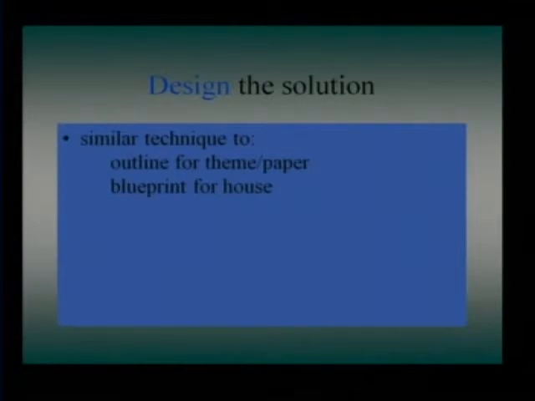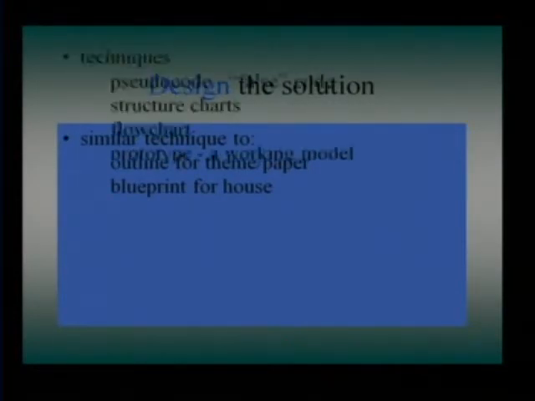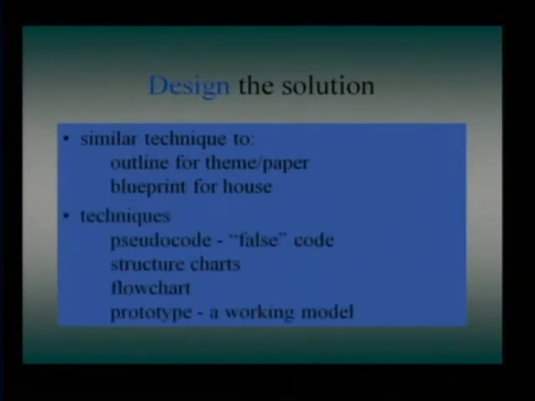Next thing you're going to do is design the solution. This is a similar technique to creating an outline for a theme or a paper, or producing a blueprint for a house. There are a lot of techniques. You can use a pseudocode. Pseudocode is false code. It's just some scribbles that are written down that say do this, do this, do that. Structure charts, sketches, a flow chart. You can actually create a working model, a prototype.